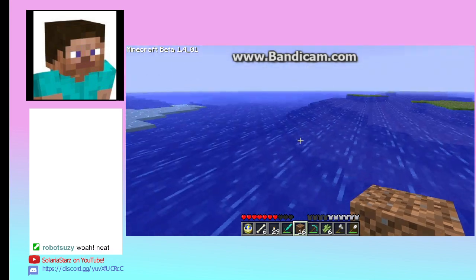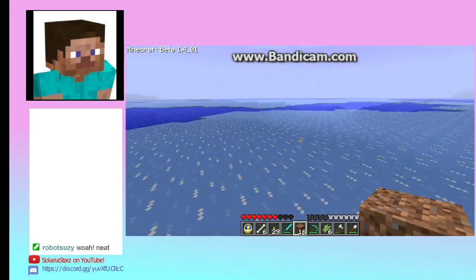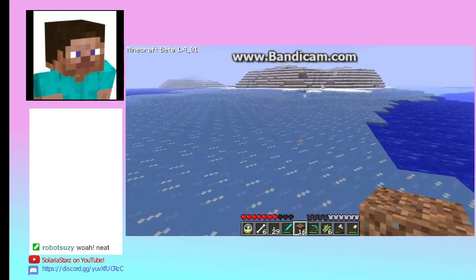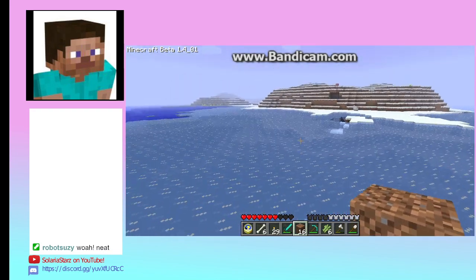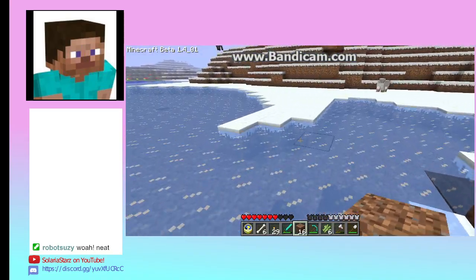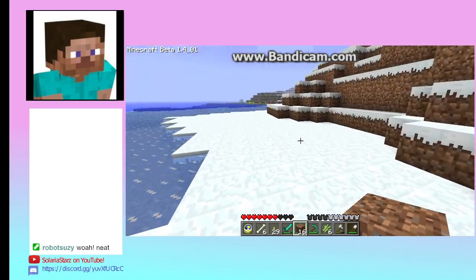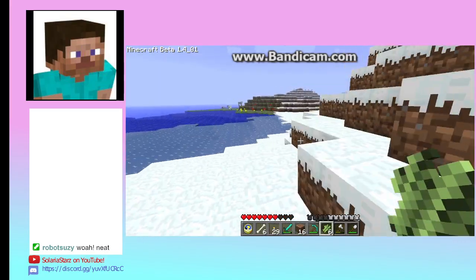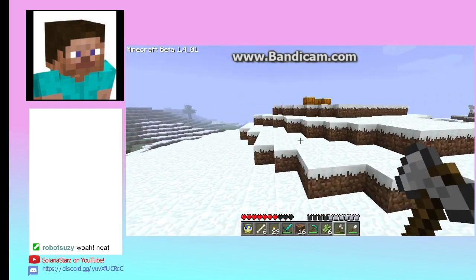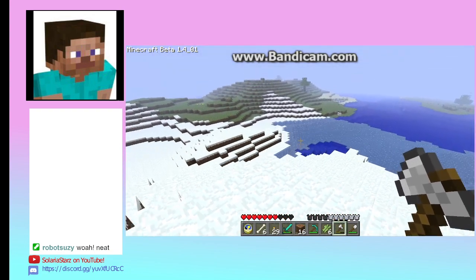But look, a taiga! No! Snow! Glorious snow! Never seen snow before! Maybe we'll find a wolf too. Pumpkins! Oh, and those look like new chunks maybe.